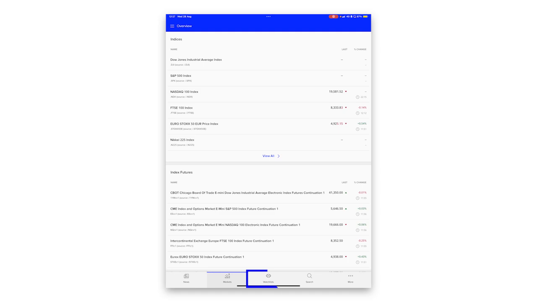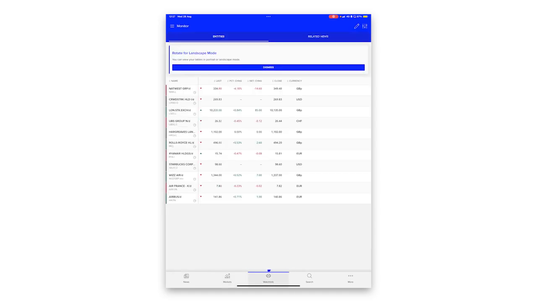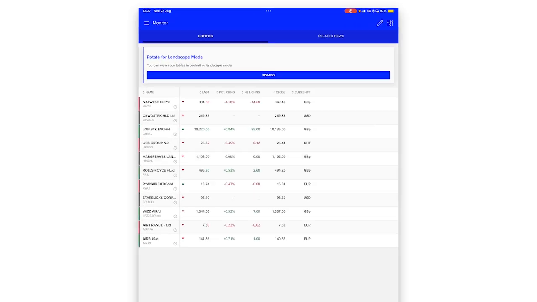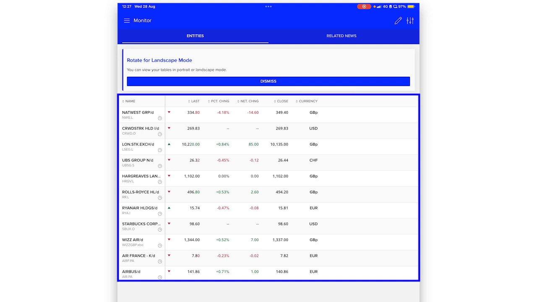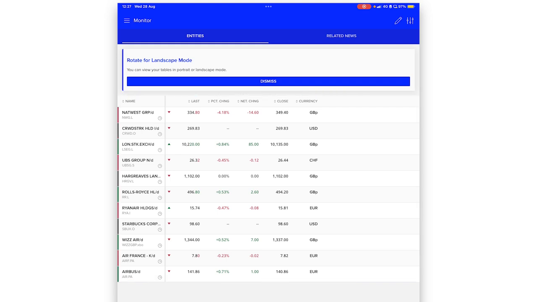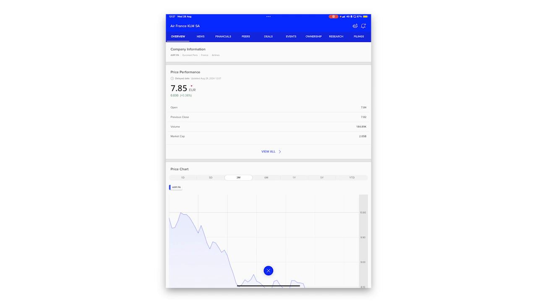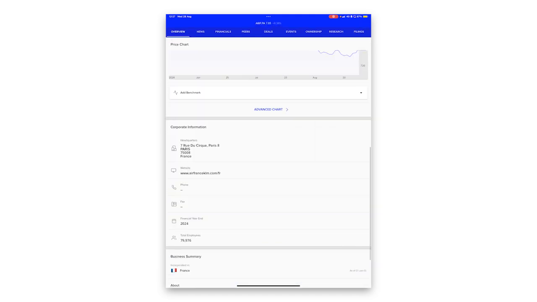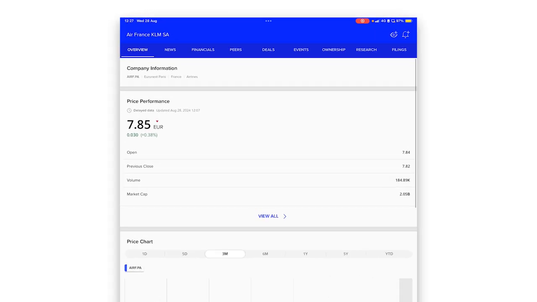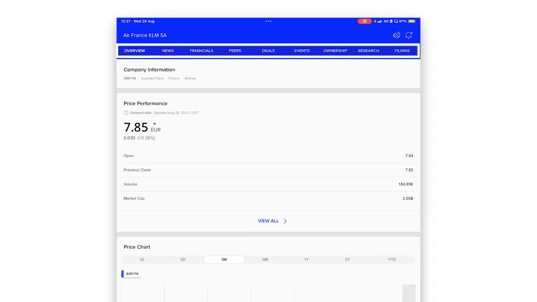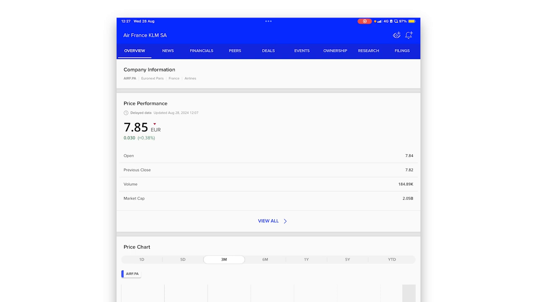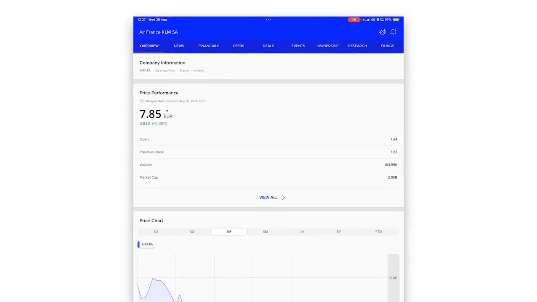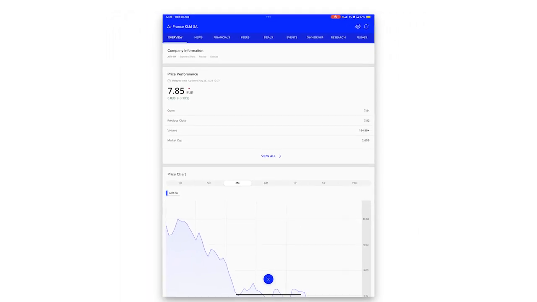Then from a watch list perspective, I've got my portfolio already loaded in here. As you can see, it's got a list of my stocks, with key changes on a daily basis. If I go into any one of these, I can start looking at the price performance, looking at the charts, going back in history. So basically, you'll be able to drill into it and know more about it. It's got all the information about that company across the top, whether it's news, financials, peers, etc. Very intuitive, very simple. As you can tell, you should be able to download this and actually be using this from day one.